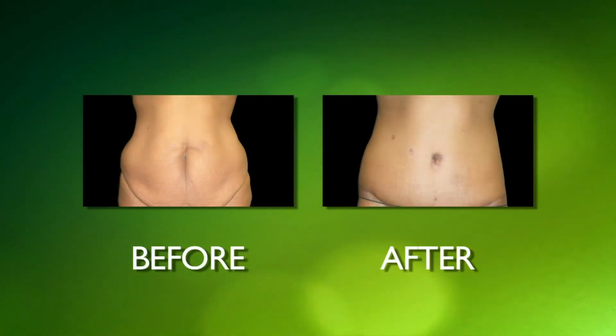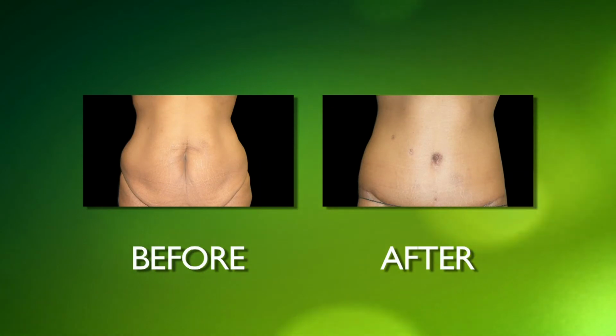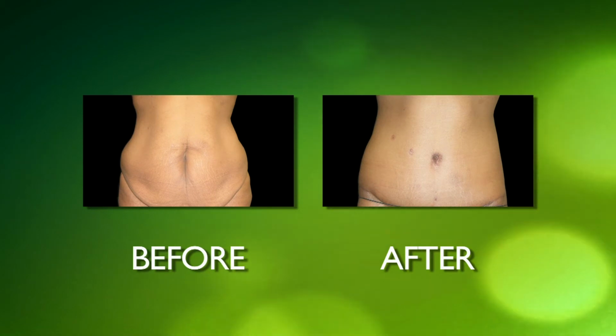Right, and we got one more patient I want to put up there. And this is someone, again, who had a circumferential tummy tuck or a body lift, and this had functional ramifications as well as cosmetic. She couldn't exercise. She felt like every time she got on the treadmill or tried to do a sit-up, that skin was just folding down. And she actually went down about 8 sizes. Wow, tremendous.